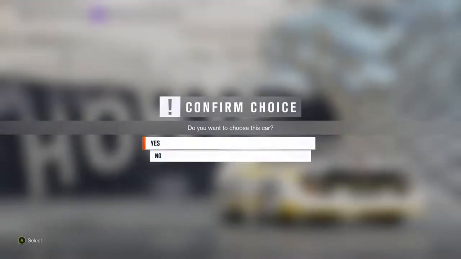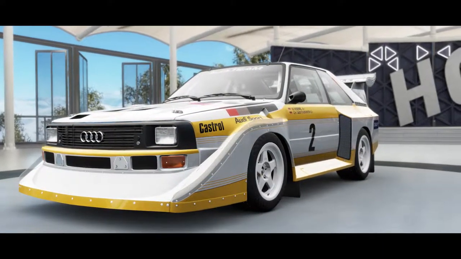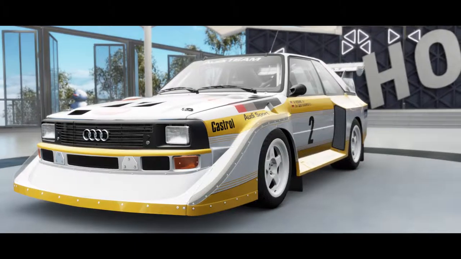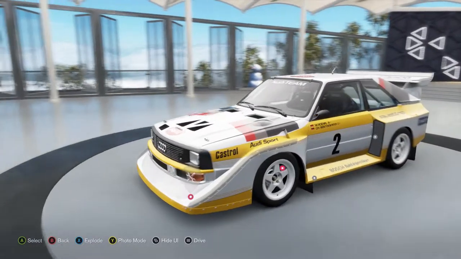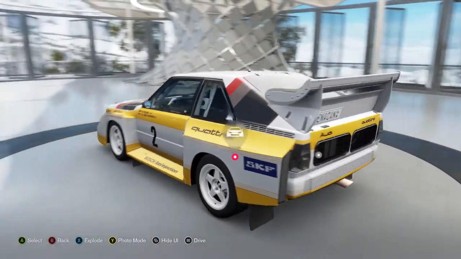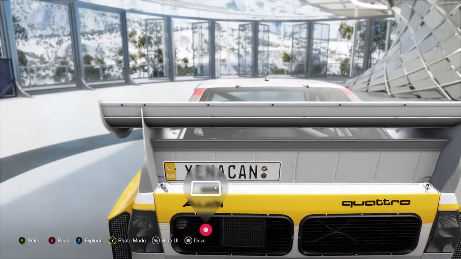Okay, so I do want to choose this car. Audi Quattro. Save that content. Okay, let's go. Horizon is the number plate. No thank you, I want Zenicon on my number plate. Excuse me. Can I have Zenicon, please? Yeah, we got Zenicon. We got that sexy plate.